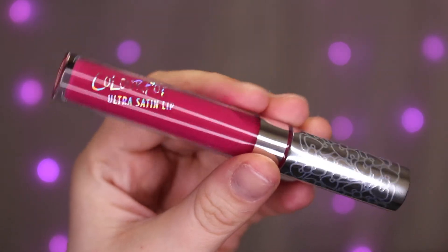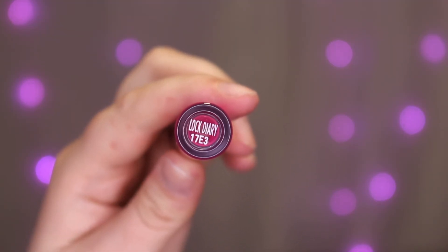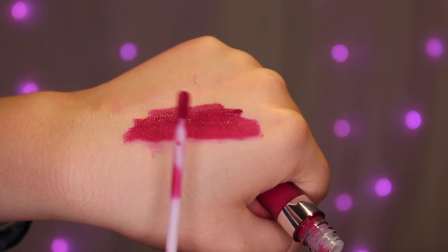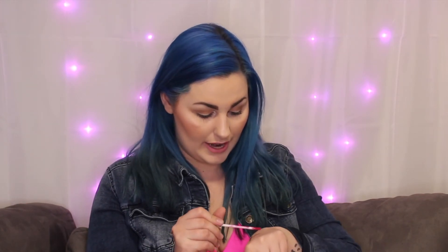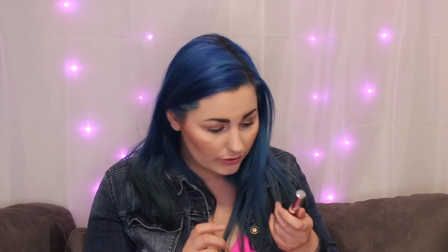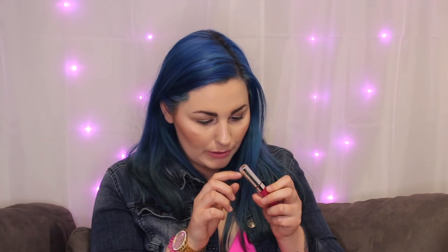The last item is this Colourpop Ultra Satin Lip — which is funny because the card says Ultra Matte Lip. So... Colourpop. It retails for $6, which kind of sucks because that's pretty cheap, but at the same time it's Colourpop so I'm a little upset. If they put a Maybelline lipstick in here I would be kind of upset too. I got the shade Lock Diary, which is this beautiful pink magenta color. The satin lips are basically liquid lipsticks that don't dry down completely matte and they're not transfer proof. Oh, and this is from the Hello Kitty line — it has little bows on it. I really like this color; I'll definitely get some use out of that.